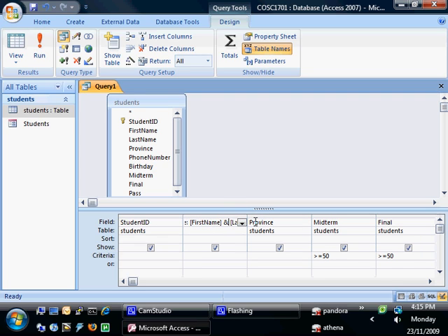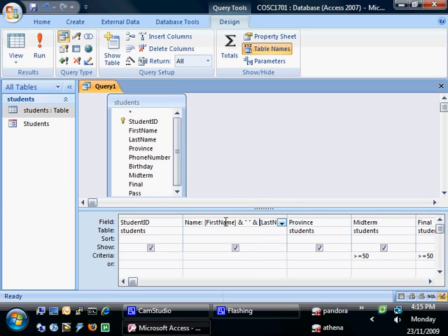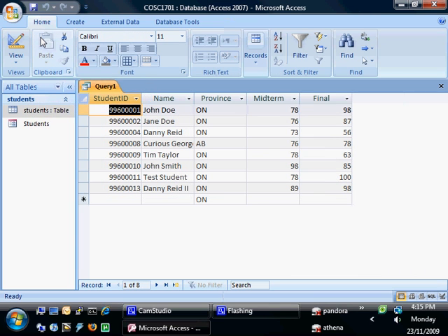And also we want to put a blank space in between the first name and last name. So to do that, we put another ampersand and we just put a blank space with quotation. So we want to concatenate, basically that means to join together a space. So we'll put two quotation marks with a space in between and then another ampersand. So you're really joining together 3 different fields here: the first name, a blank, and the last name. And we'll run that again. And now you see that we have the proper name, we have the name is the name of the field, and the names also have spaces between them.